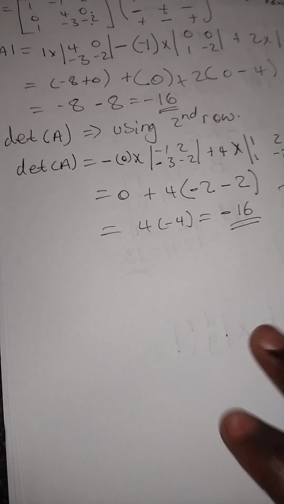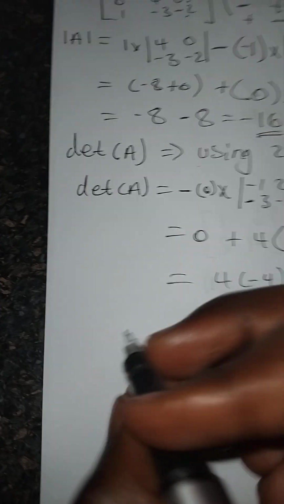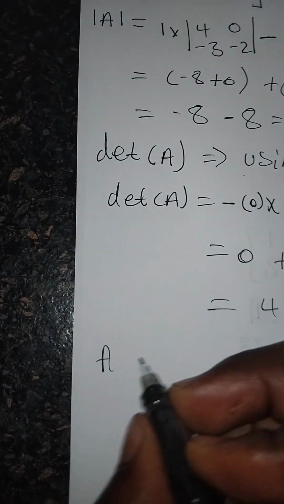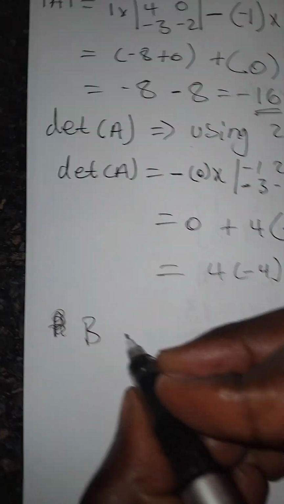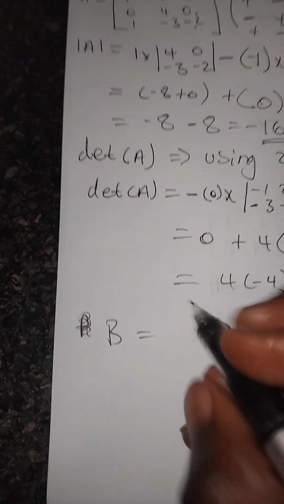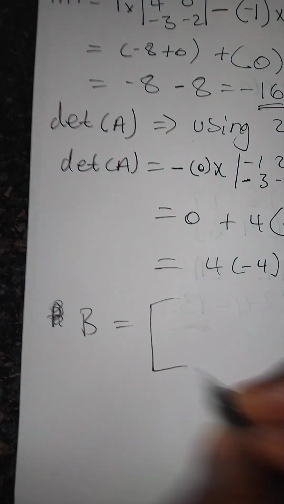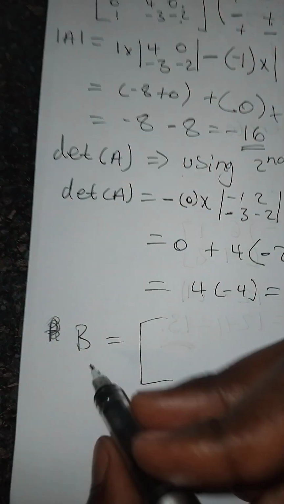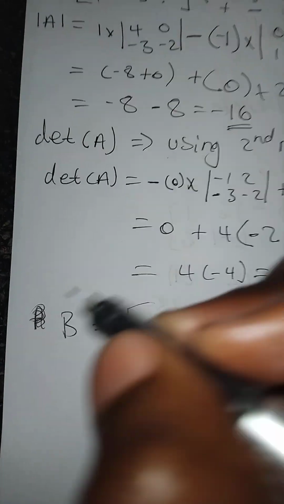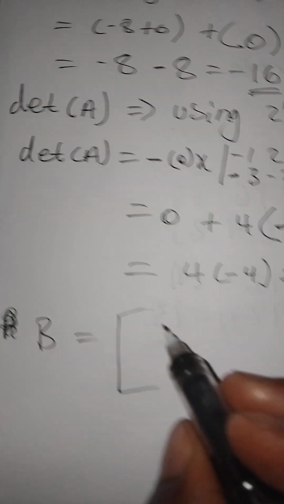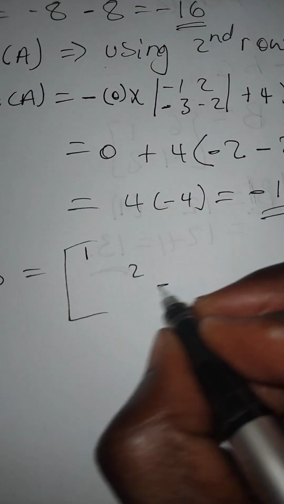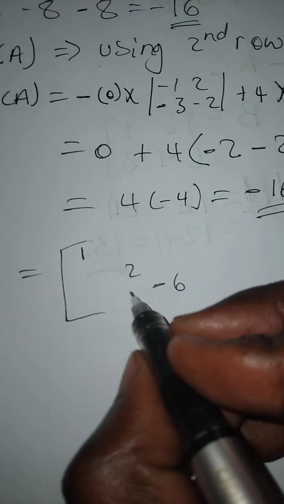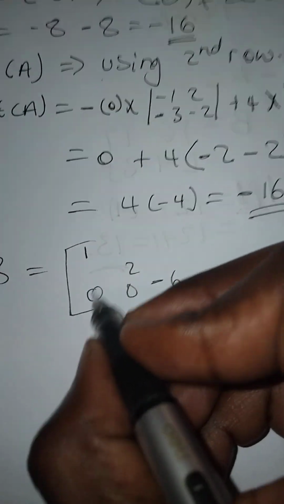Okay, so now let's get into the tricks of how you can go about determinants. Let me just use a different letter. Let me use B, because people have a tendency of thinking that always they will give you a matrix A. Nah, they can give you any letter. They can choose T, M. It's up to them. Okay, so now let's suppose you have a matrix B with the entries 1, 2, minus 6. Then all other entries here are zeros.